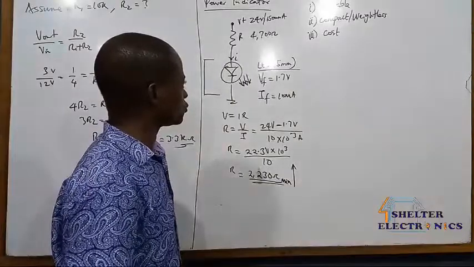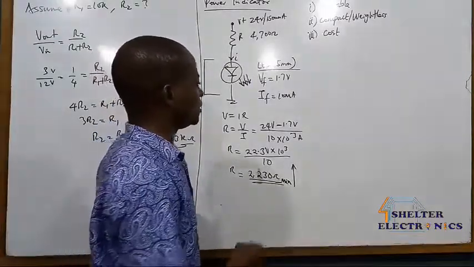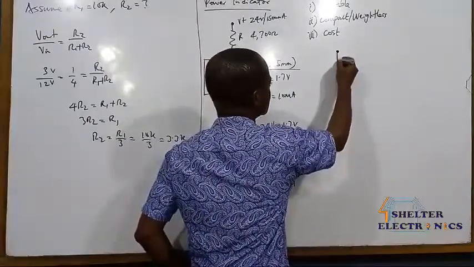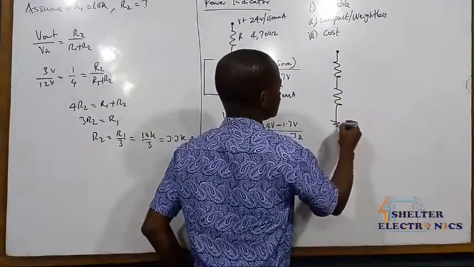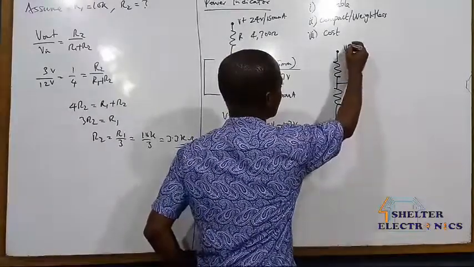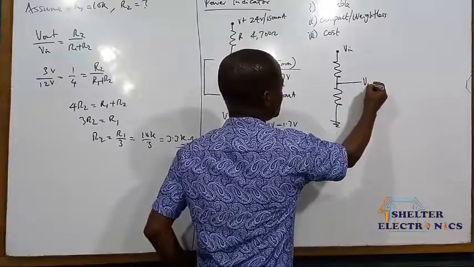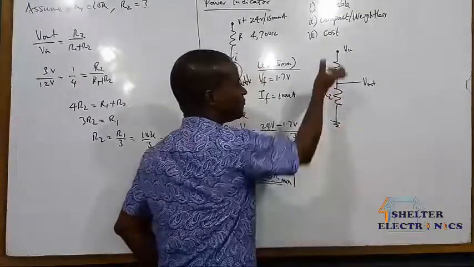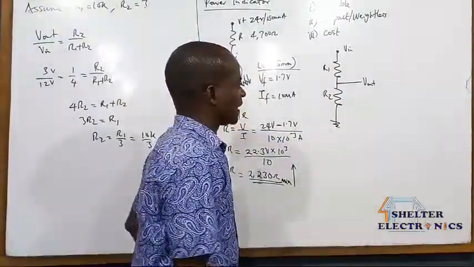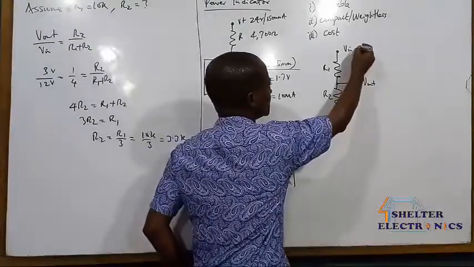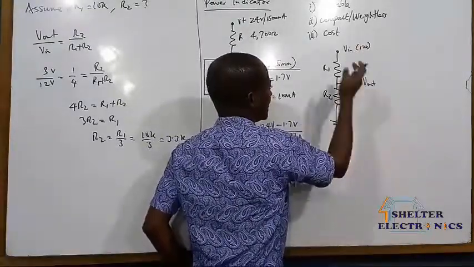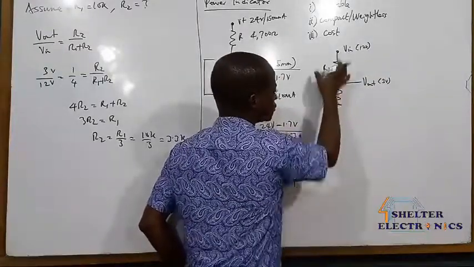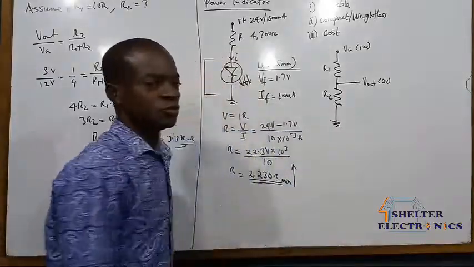The third thing we put resistors to use for in a circuit is to create a different voltage, and with that we are referring to resistors being used in a voltage divider. This is a typical voltage divider where you have a particular input voltage and you desire to have a particular output voltage, so you need resistors R1 and R2 to help you divide the voltage. In that case, let's take a simple example. Let's say you have a 12 volt source, and in that same circuit you intend to generate 3 volts. You can use resistors to help divide your 12 volts to 3 volts.